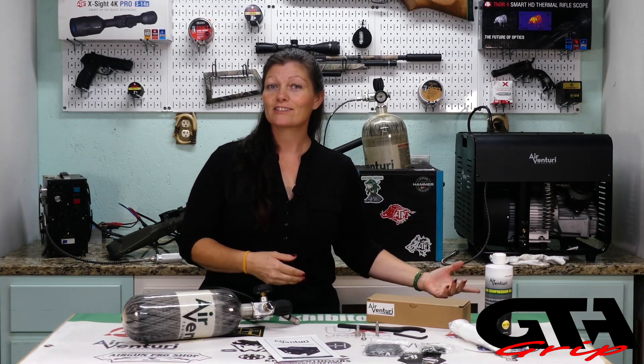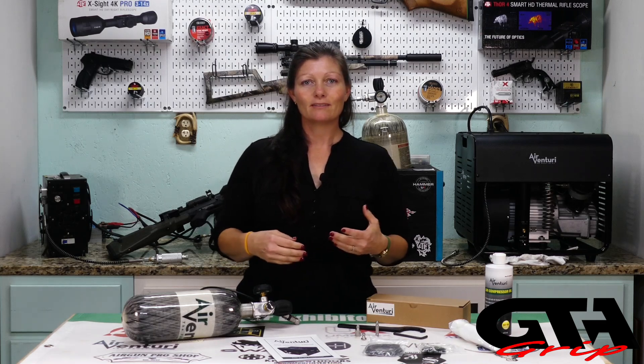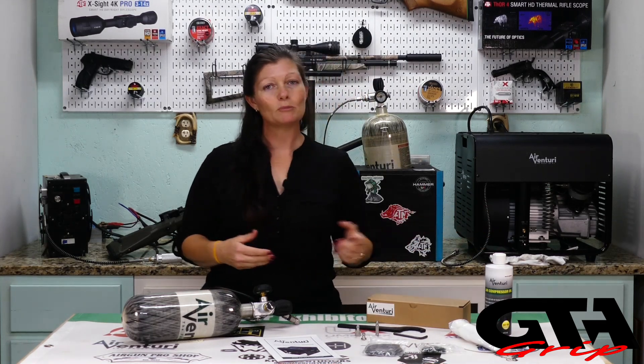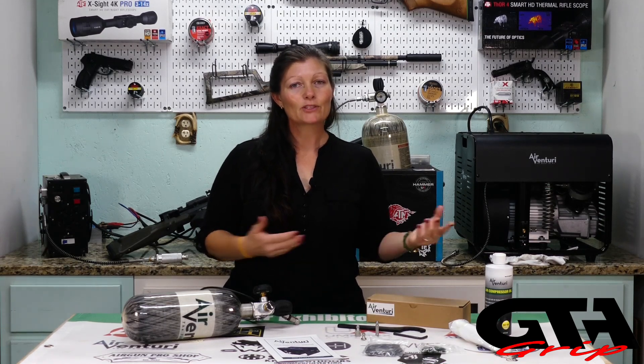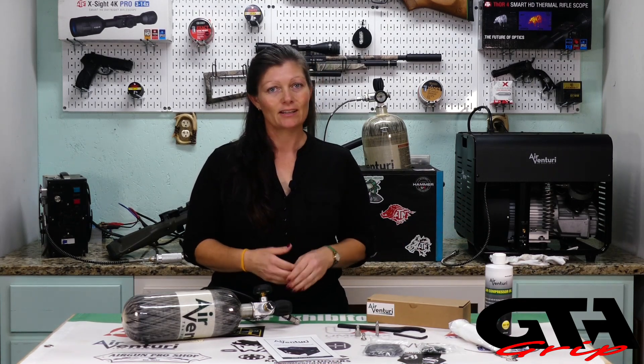It fills bottles from 90 cubic inches all the way up to 88 cubic feet — yes, it'll take longer to fill an 88 cubic foot tank, but it's still possible, and that is absolutely sweet. Price-wise, it's about $1,400 depending on where you buy it, ranging from $1,399 up to $1,600. A compressor that lasted me three years — and would have lasted longer without that odd crankshaft failure — is not a bad spend. I drive a gas-guzzling Yukon an hour each way to town, and shoot at least once or twice a week, so it has definitely paid for itself plus the $15–$20 fill fee.